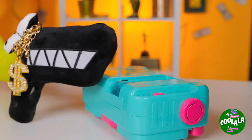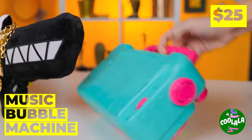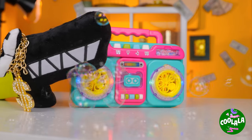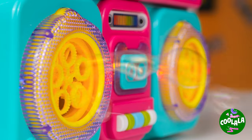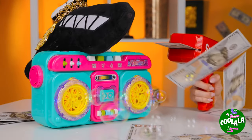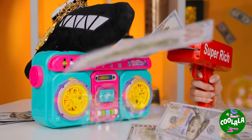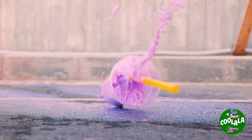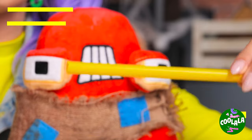Come on, Ab, pump up the jams with that bubble machine. And you know what goes great with bubbles? Money. But maybe let's turn down the volume. You know, we can party on a budget too.